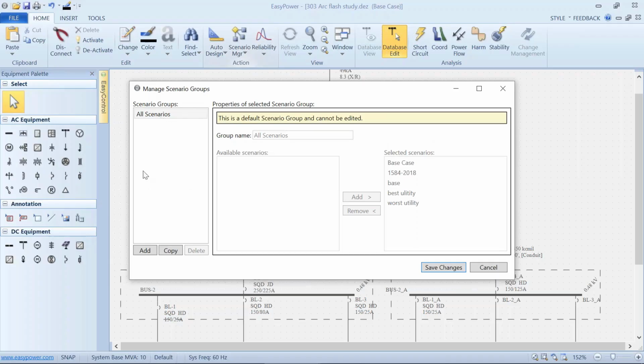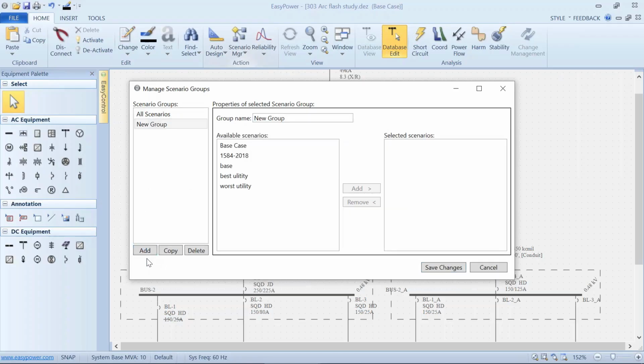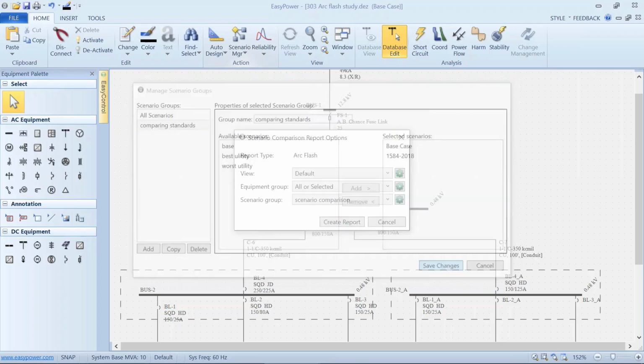I'm going to come under all scenarios and add, and we're going to call it standard comparison. Once I've got this labeled, I want to include the base case, which I know was done under 2002, and that example I just saved, which is configured under 2018. And I'm going to save the changes.